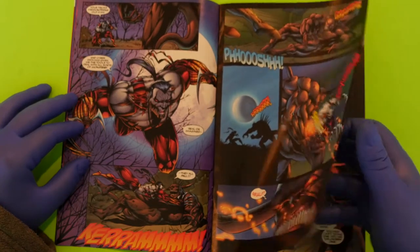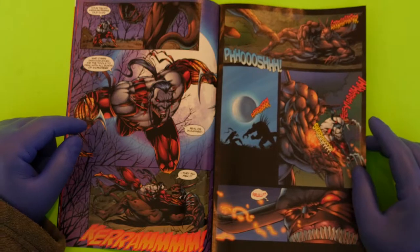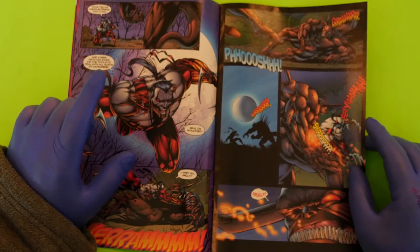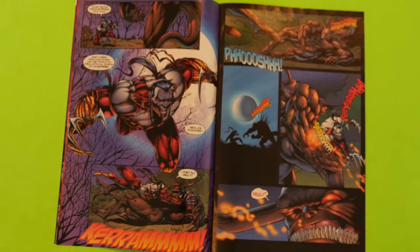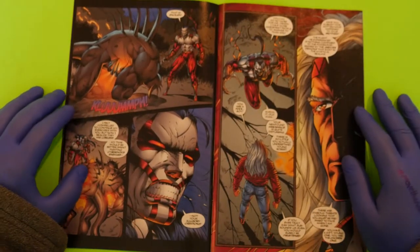Light on the dialogue, which is always fun because that's the sign of a talented writer. A talented writer doesn't need to include a lot of dialogue. A talented writer shows, he doesn't tell. And that's one of the keys to successful writing, is to show, not tell. I can tell you what happened here, or I can just do this. And you can see it for yourself. There it is. You don't need me to tell you what any of this says anyways.